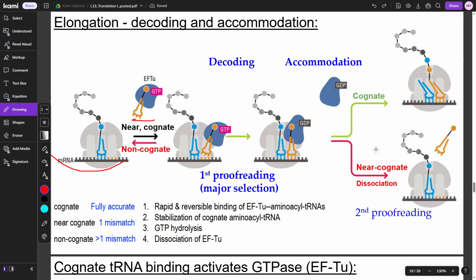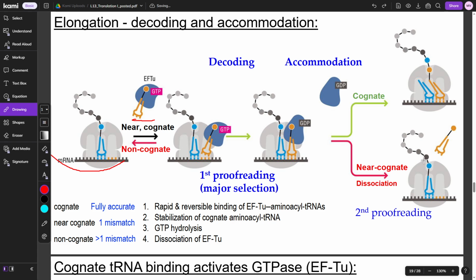If it's a near cognate, then usually the near cognate probably doesn't bind super strongly, so when the GDP EF-Tu dissociates, the tRNA isn't bound strongly enough to the mRNA to keep it stuck there, and it just floats away.